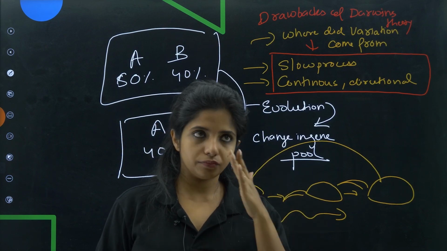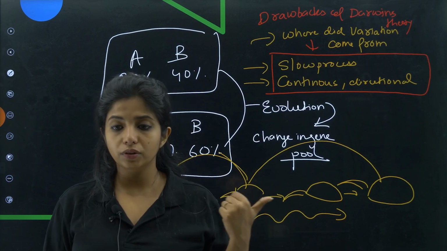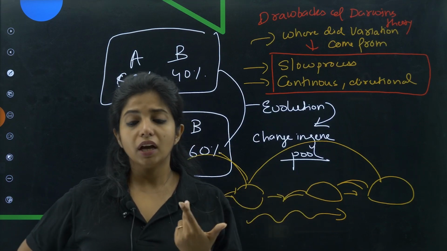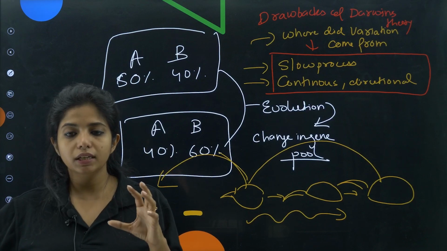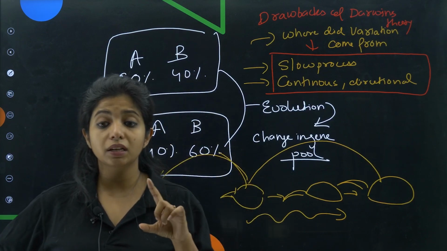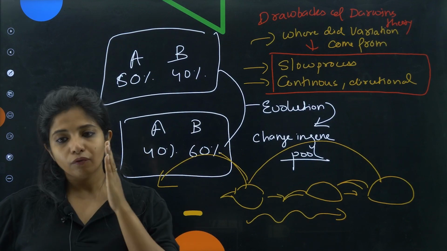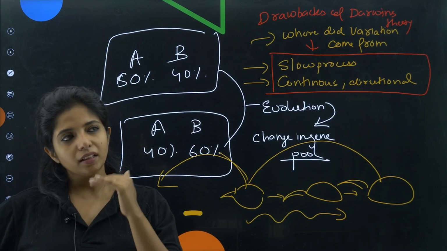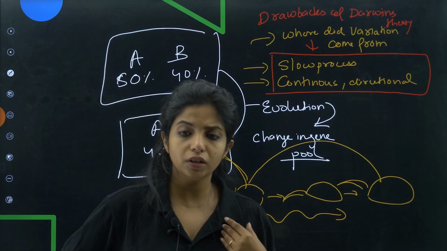And then came this Darwin guy. Darwin had something to do with Thomas Malthus also. He was also working on the same things. He gave his conclusion. Darwin said that yes, you are right, exactly, you are correct. There is obviously competition for resources, and not everyone can survive, but those organisms can survive which have good variations in them. Only those that have good variations will be able to survive properly. And this process is a very slow process. The evolution that you see is a very slow process. According to me, it's not very fast.